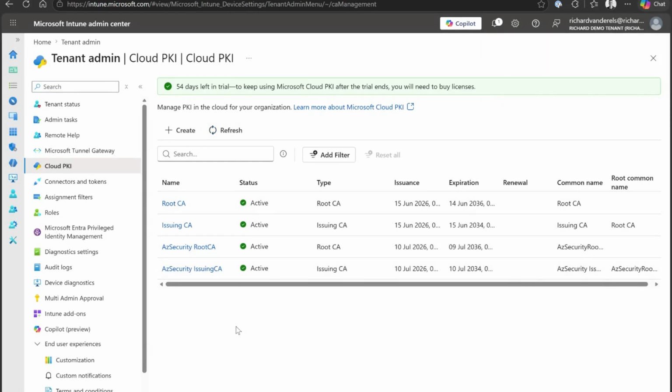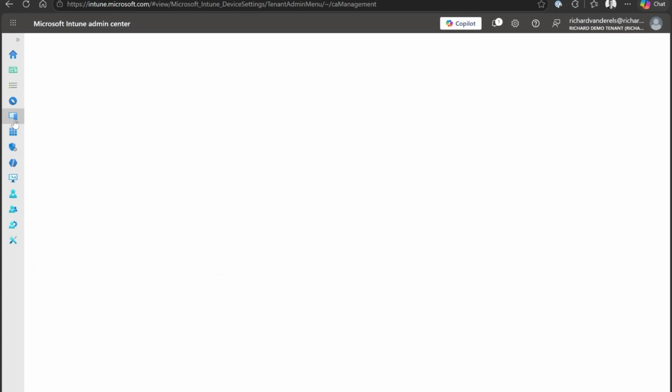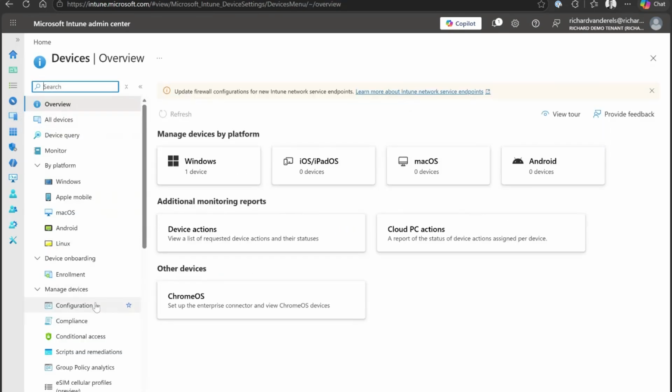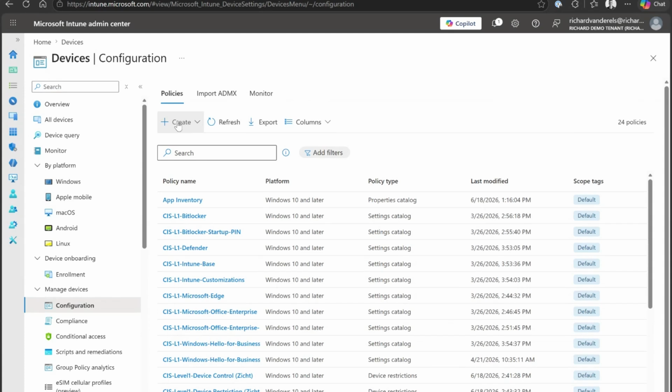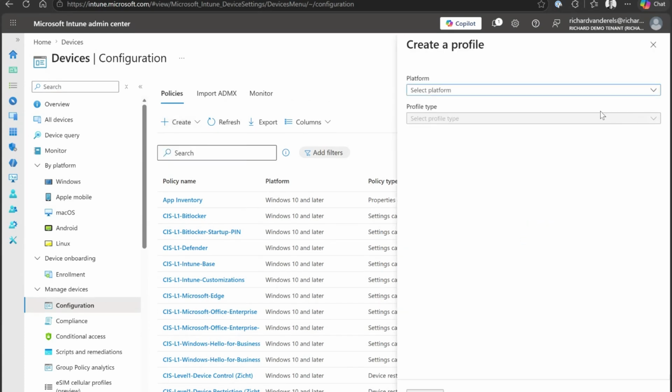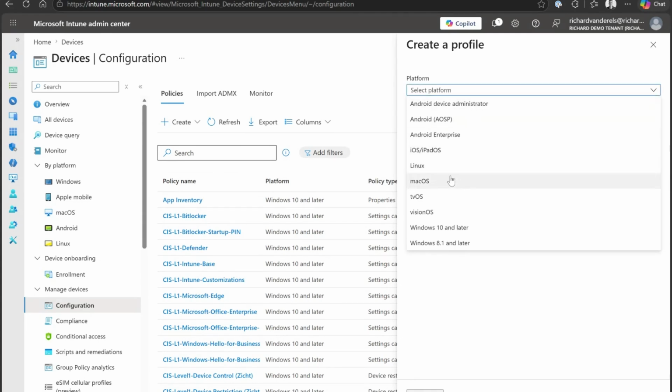Now let's head over to publishing the root and issuing CA to our clients, but also provide a SCEP certificate to let our devices authenticate with this certificate. We will go to configurations, and then we will create a trusted certificate within Intune. We can select all kinds of platforms.